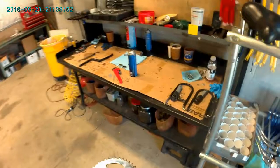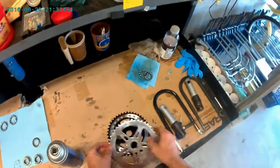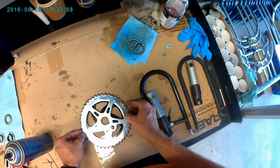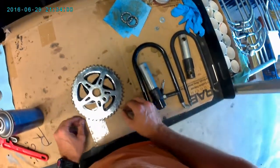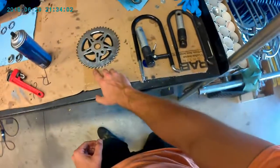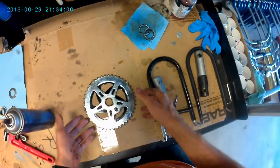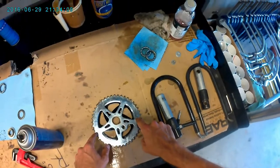So here's a brand new sprocket. Here's the old sprocket. What we can do is lay these on top of each other. And if everything lines up pretty good, and it looks like it does, then you know that this one isn't out of round. And that's kind of the only way I know how to check it, really.